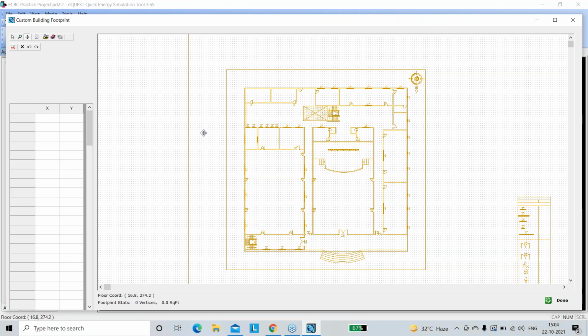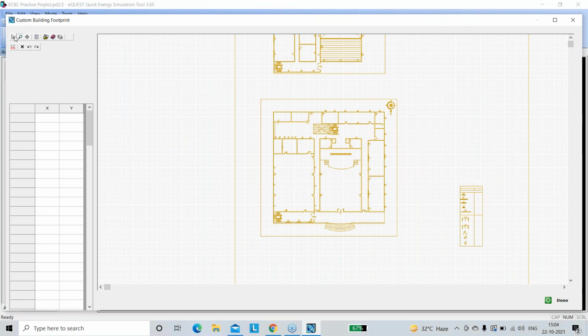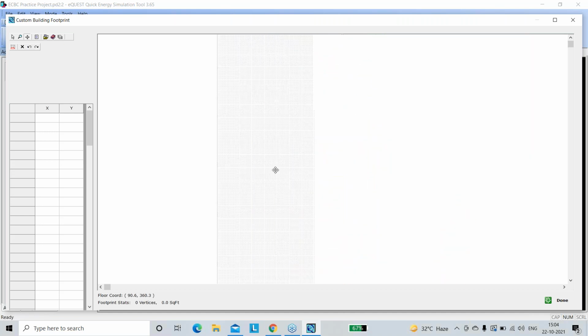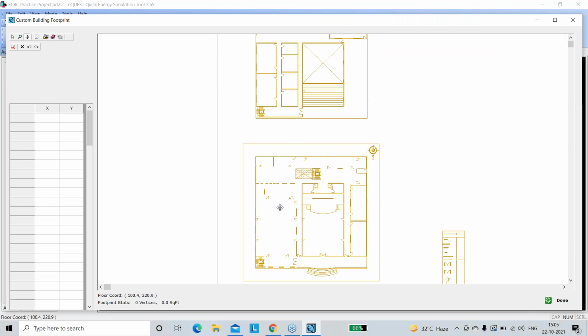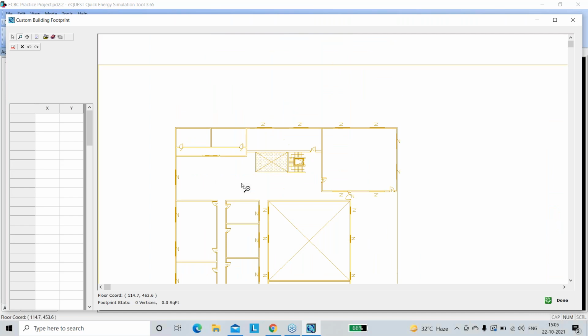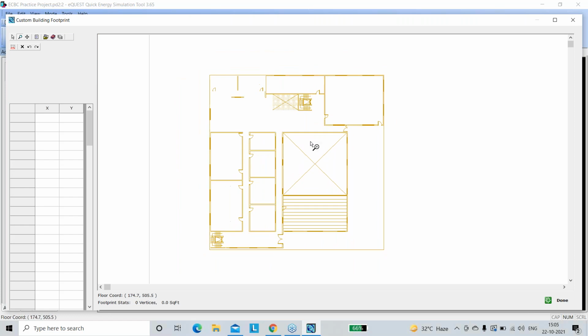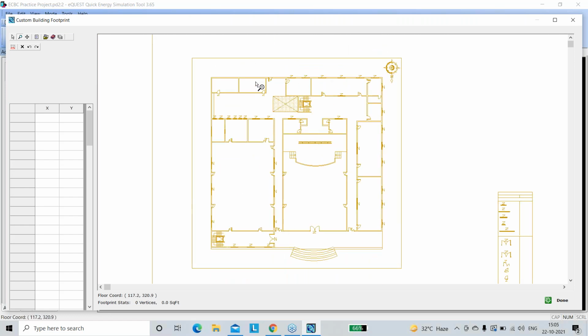to draw the geometry. Now, certain small things: to zoom in and zoom out, you can choose this magnifying glass symbol. If you want to go up and down, use this pan button. There are some restrictions: you cannot scroll your mouse to zoom in and zoom out. You have to use this magnifying glass. Your scroll up and down will only take your screen up and down, it won't zoom in or zoom out.